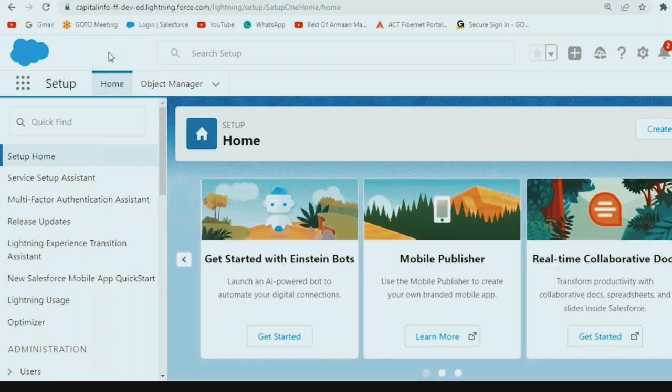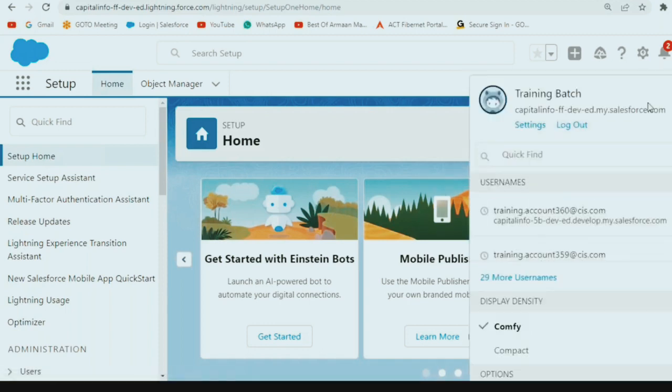How can we log out from this account? Once the operations are done, if you want to sign out from your account, you can go to the profile icon on the top right corner, click on it, and then select the logout option, so that we come out from this Salesforce account.